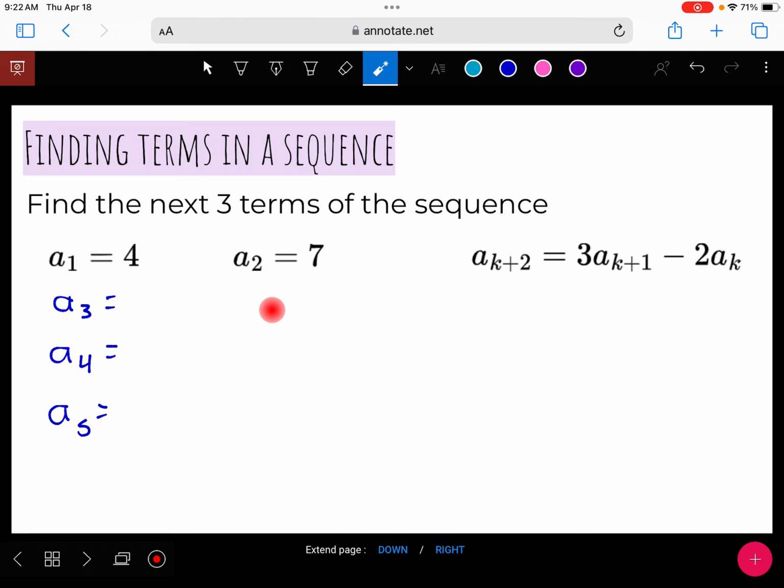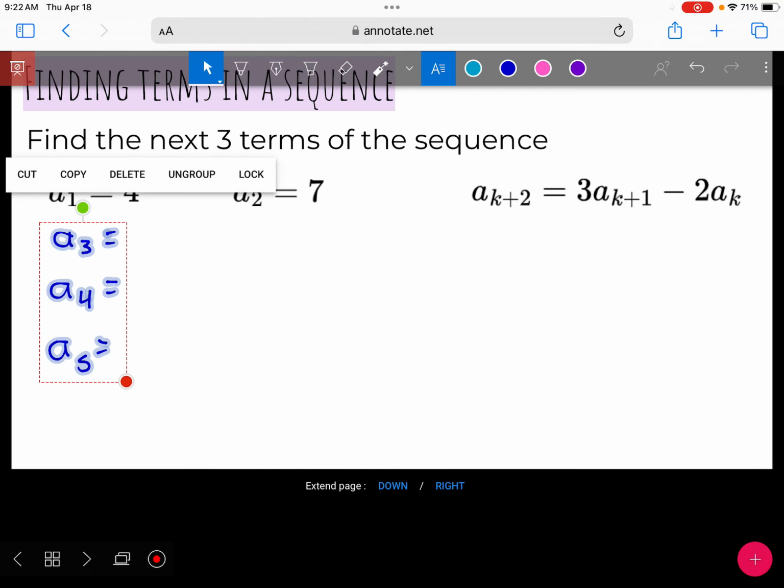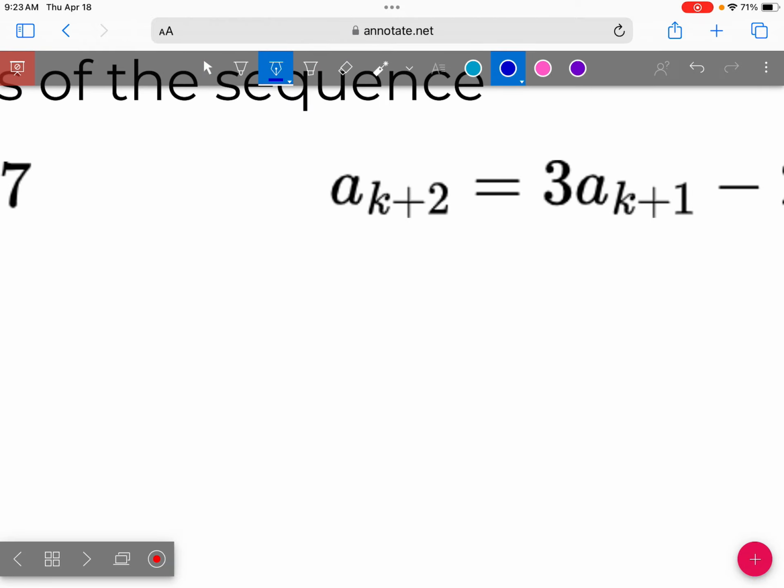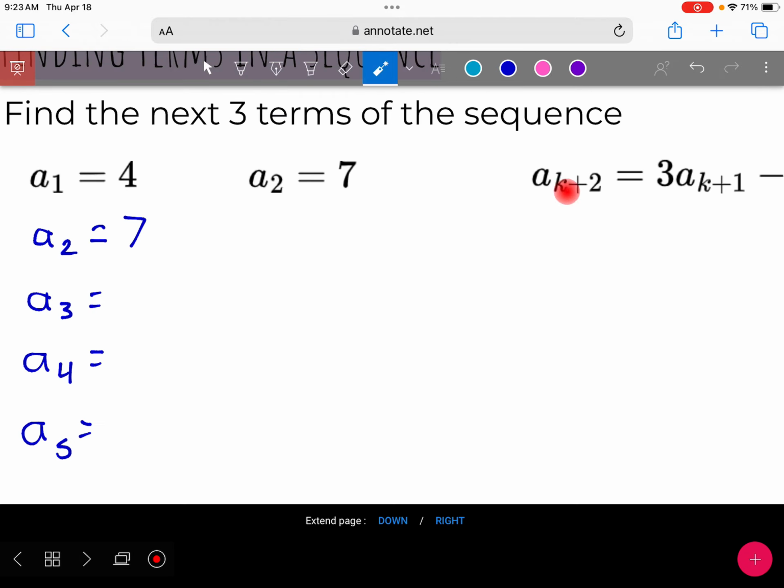Two values are given here. They tell us to. I'll write it down over here if it helps. So a sub 2 we already know. A sub 2 is 7. Whenever we're doing one of these, I'm going to start with the earliest one we see. I know a sub 1, so that's going to be my first k that I use.